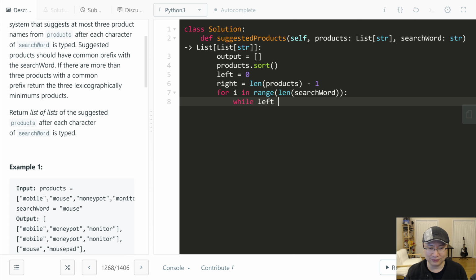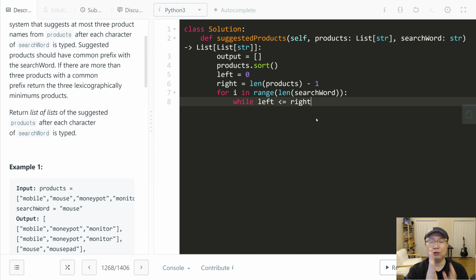While left is less than or equal to right. The reason we put the equal sign is that we need at least one product item.